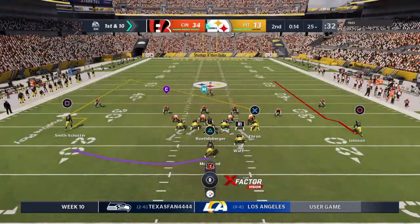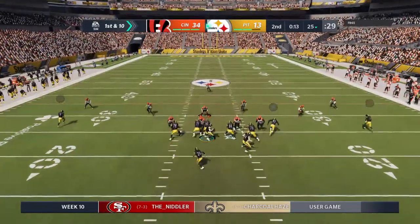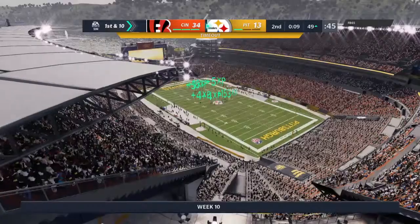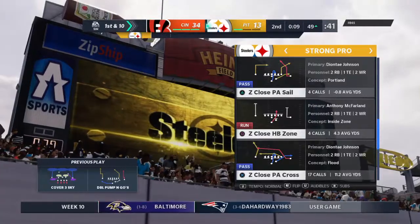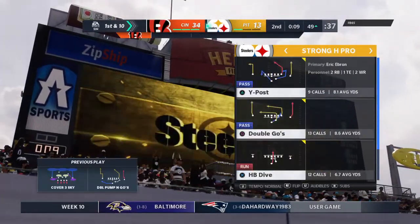The Steeler offense here is about ready for their next drive. With time quickly fading in the 2nd quarter, not sure how aggressively, offensively, they want to play this. I think we'll find out just how much they trust their guys in this situation if they decide to take a shot. Now a timeout taken. Perhaps a chance for one more quick play and then another timeout if they hurry. We'll see.